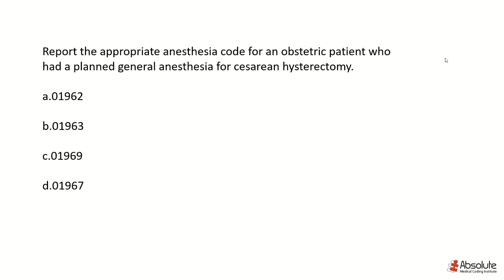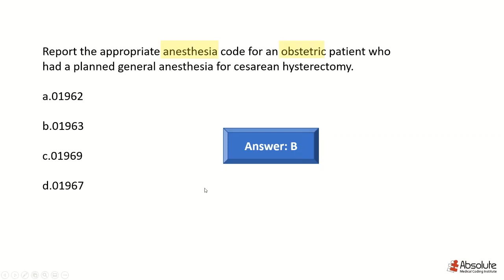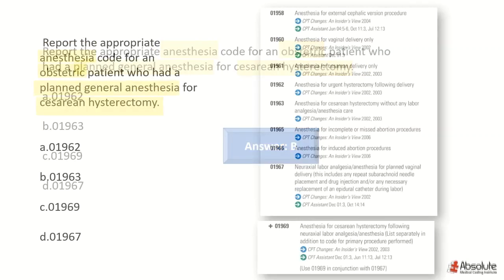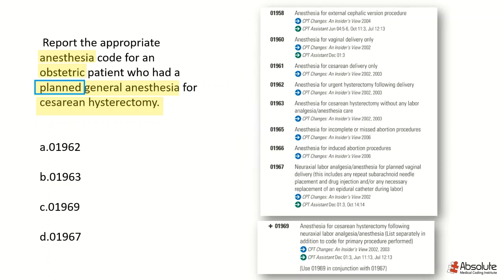All right, I think everybody's got those answers in there now. So we're gonna breeze on through it because most of you got this right. And for those of you that needed a nudge, it didn't take long. So you already know we're looking for that obstetric anesthesia code. It's for planned general anesthesia for this cesarean hysterectomy. And you want to focus in that it was planned.